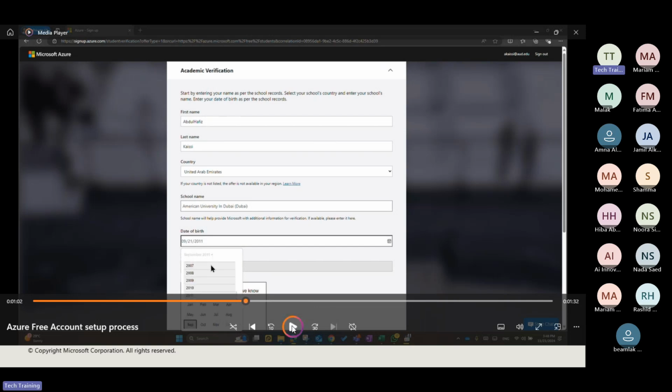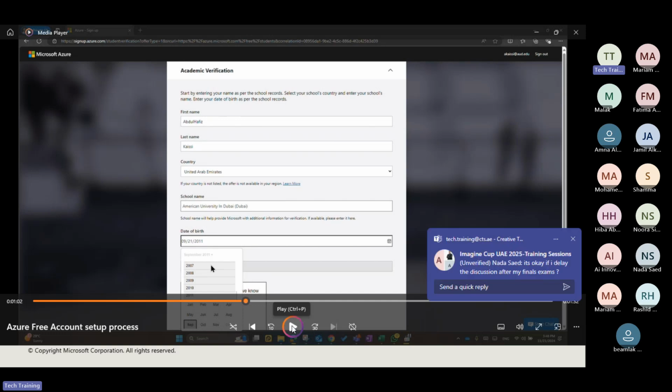And of course, fill in correct information, because whenever you face any issue on your account, you will be asked to verify the information that you input during the creation. So do not use any fake information, okay?